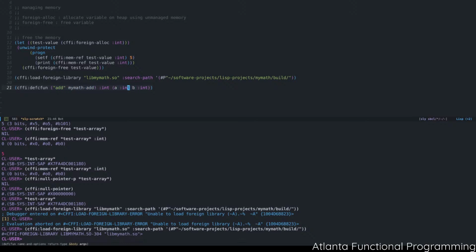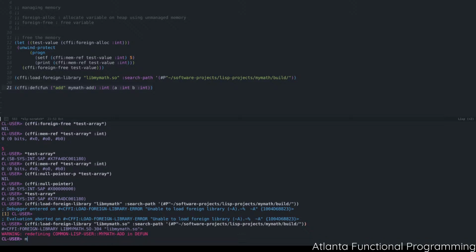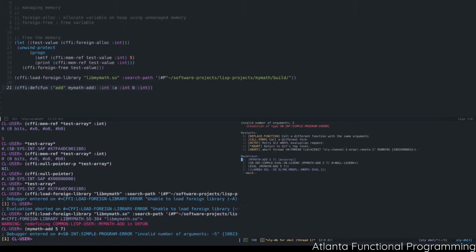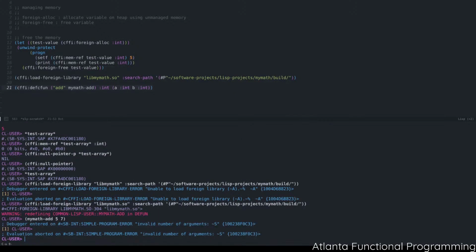Why is this? Let me see what happens when I do this. My math add. This should have been a 2-argument function. One second. Did I mess something up?